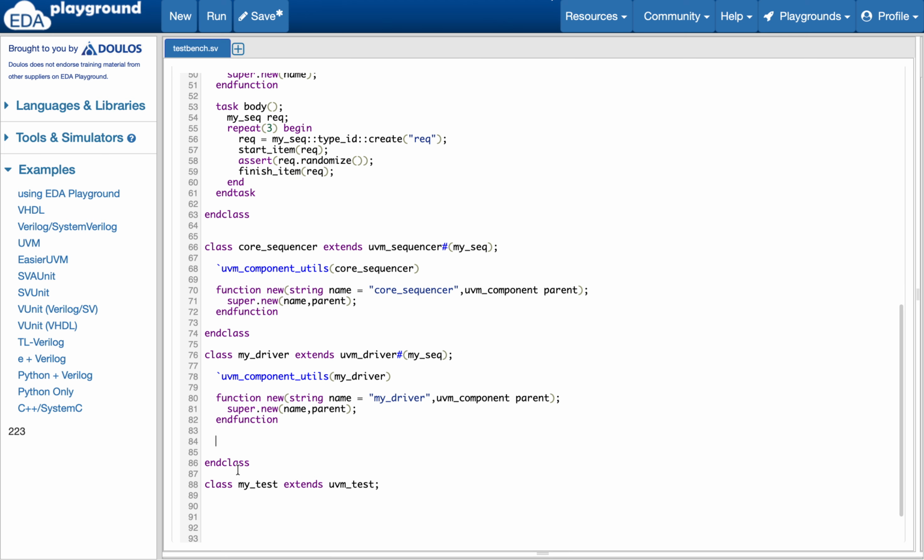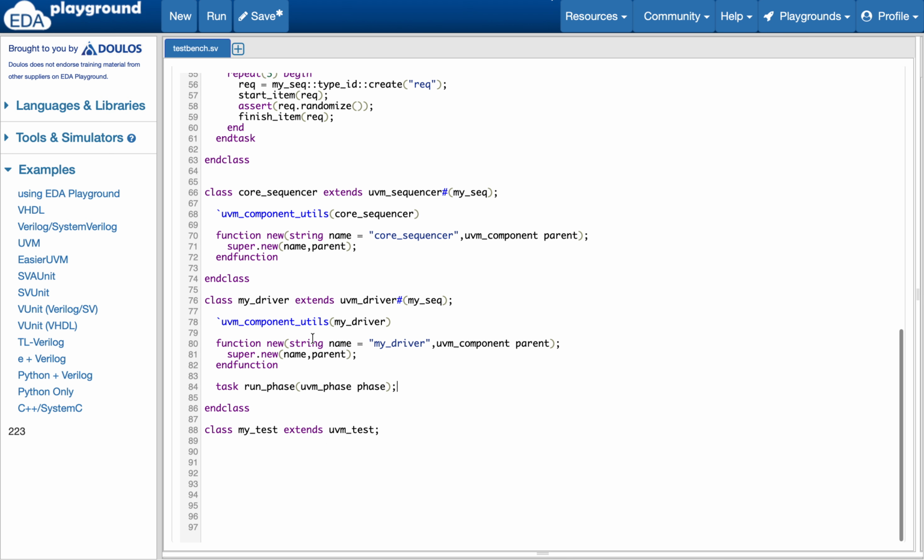Now inside this we need to mention the run phase, task run_phase(uvm_phase). Whatever the sequencer is providing us, I just need to collect all those items here. So end task here. I will create my_sequence request object here.